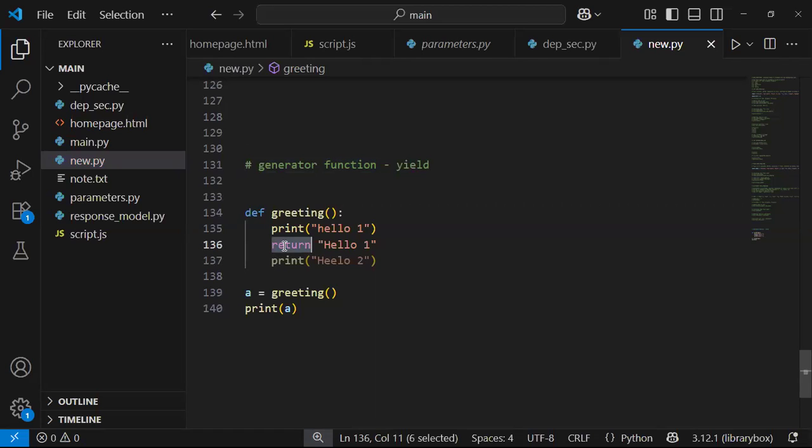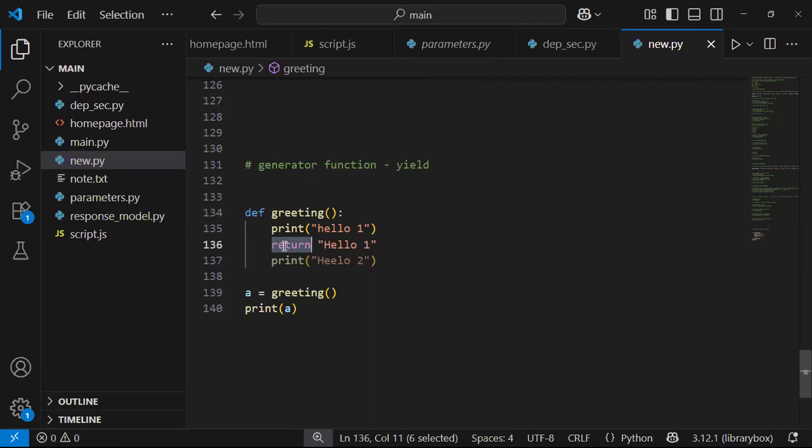And what's the difference between yield and return? Yield serves two purposes. The first is to determine the value that will leave the function, and the other is to pause the function. So return stops the function, while yield pauses it. The function is still active, but at this point it is paused. When you need the remaining part of the function, you simply invoke it again, and it will continue from where it stopped.